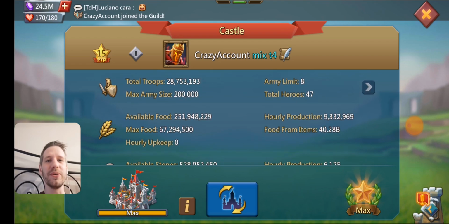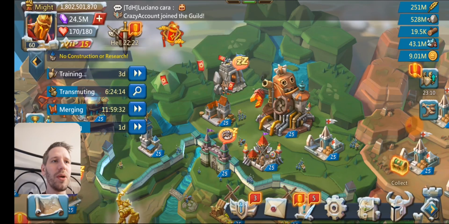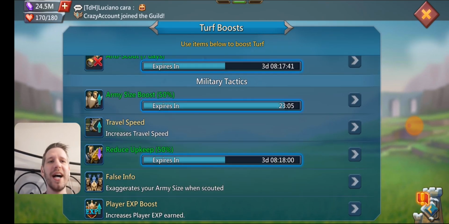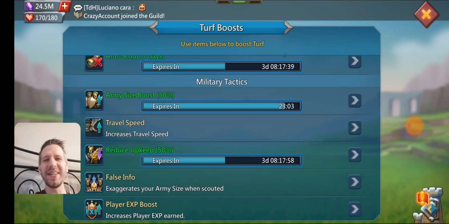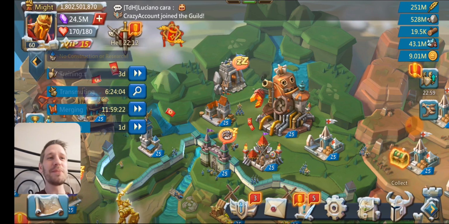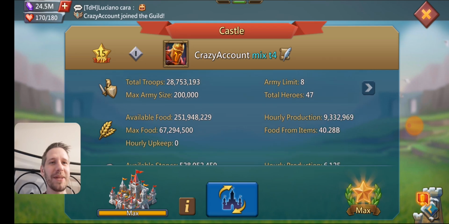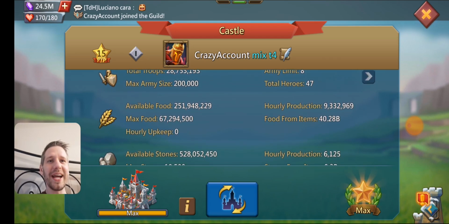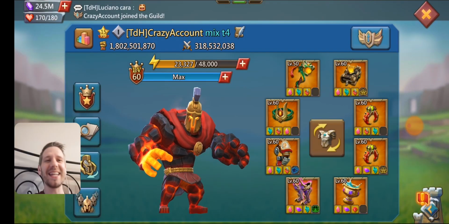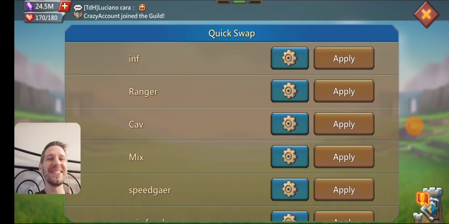His upkeep is 0. He's got 0 upkeep because of the Mythic Champ piece, and then you run the reduce upkeep by 50%. Technically, he can go 25%, but then he doesn't have 0 food, so he still has some sort of food. But at this point, he's got 0 food upkeep. That's from the Mythic Champ. You can see his hourly upkeep, even though he has 28 million troops, he's got 0 upkeep, and again, that's from the Mythic Champ. As soon as I switch out of that Mythic Champ piece, that will definitely go down.